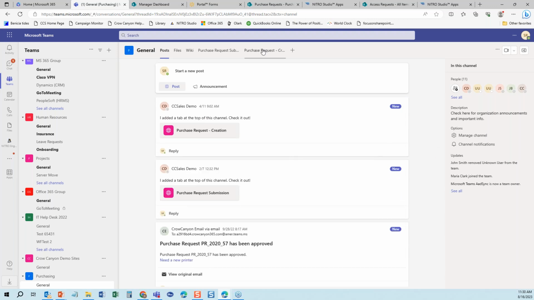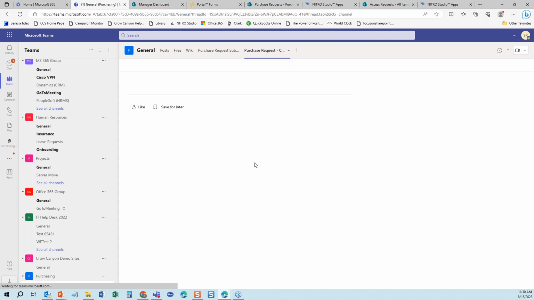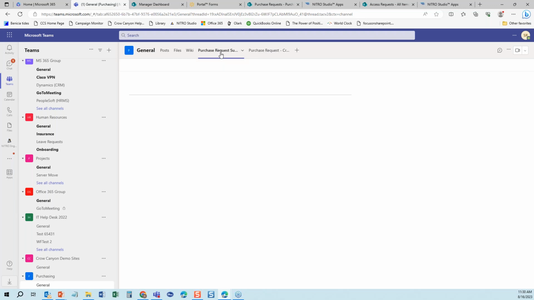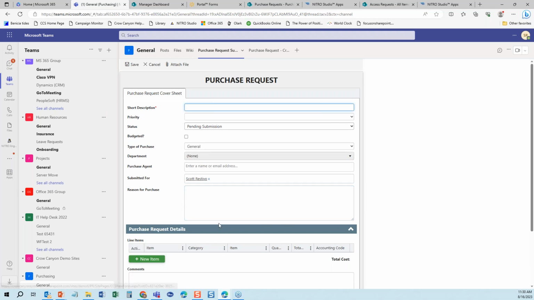But we also can have the purchase request showing up in Teams right here. The whole list of purchase requests from here inside of Teams. So if you're using Teams, talk to us on how you want to use it. If you want to use Teams to make the purchase request, you can see there are many different ways of presenting information inside of these pages. So you're really looking at the back-end SharePoint, but through Teams you're able to make this purchase request or see your list of requests or approvals or whatever.